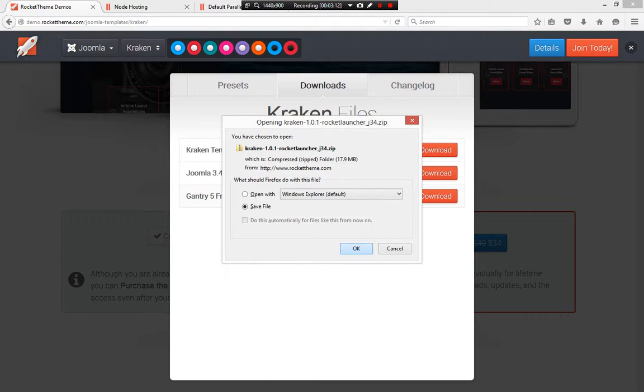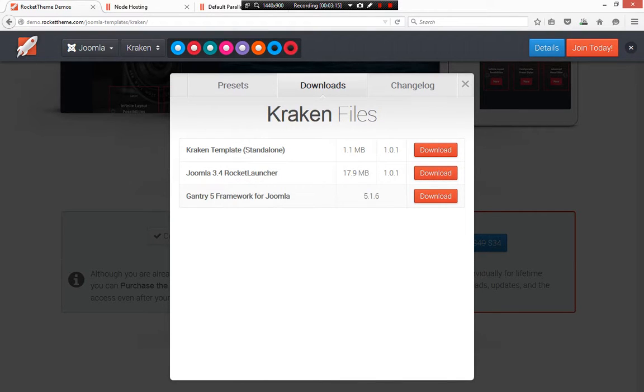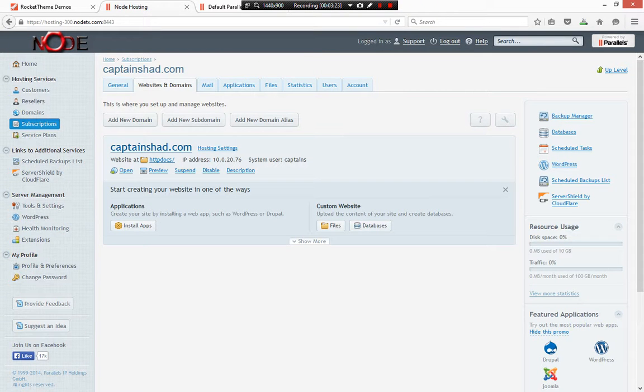So I'm going to go ahead and save this file, and once the file saves, the very first thing that I need to do is upload the file to my web server. So back on my hosting account, and this can be any control panel that you use. I happen to be using my own control panel because I offer web hosting services as well through my company Node. But if you're using any cPanel with any provider or any other Plesk-based system, or hosting your own site, doesn't matter. You just get the files onto your server first.